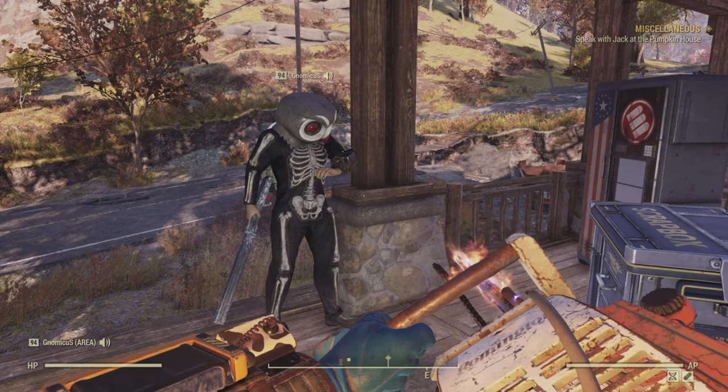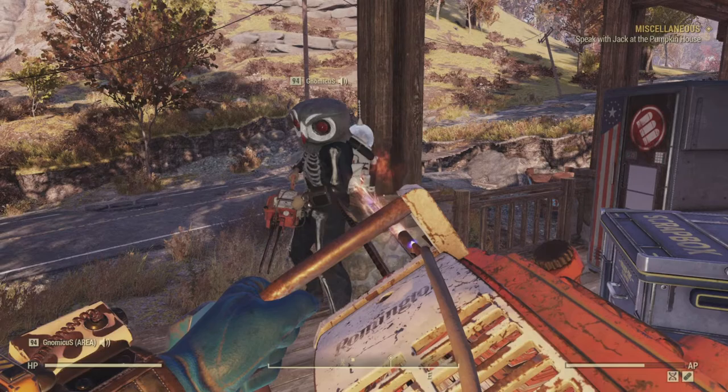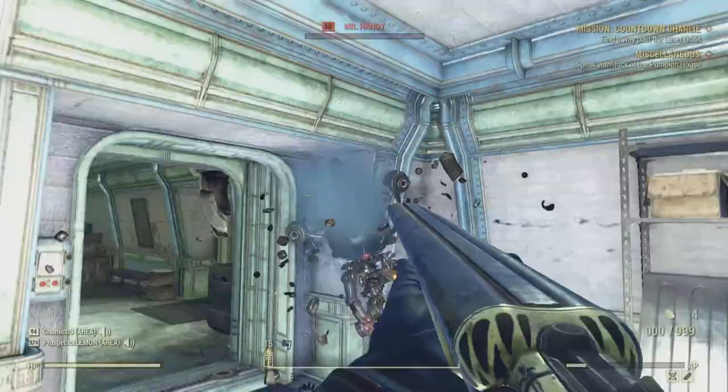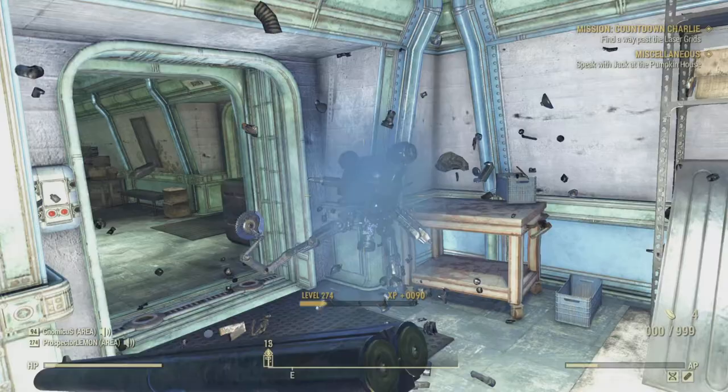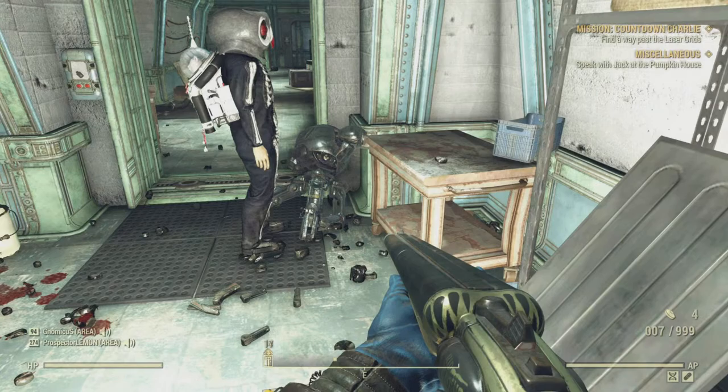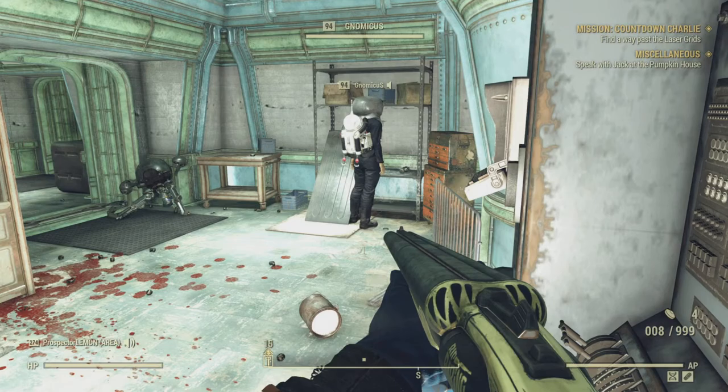Alright, welcome to the Brotherhood of Steel. Fuck off, Mr. Handy Job. So right on this table by this corpse, there's this little perfect key card over there. So you can grab that, and then I'll look for a different one that makes humans... oh, hey, there's another card right here. We're good.